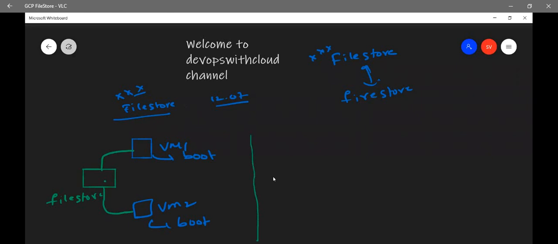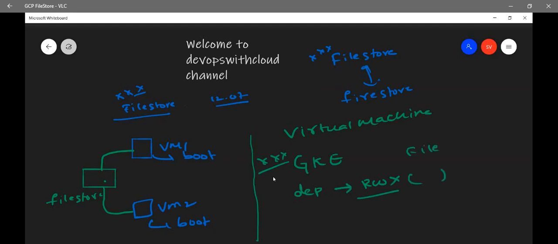The main important point for Filestore is that it is mainly useful for virtual machines, as we have seen, but the other core important functionality is for Google Kubernetes Engine, GKE. Because if you want to perform any sort of deployment on GKE, and you want to have a read-write-many operation, the access mode of read-write-many, Filestore is the one that supports. You can go for a GCE persistent disk as well, the GCP PD disks that are available, but this doesn't support RWX permissions. So Filestore is one of the resources that will support you to have an access mode of read-write-many, right? So if you want to create some sort of access modes, you can directly go for a Filestore.